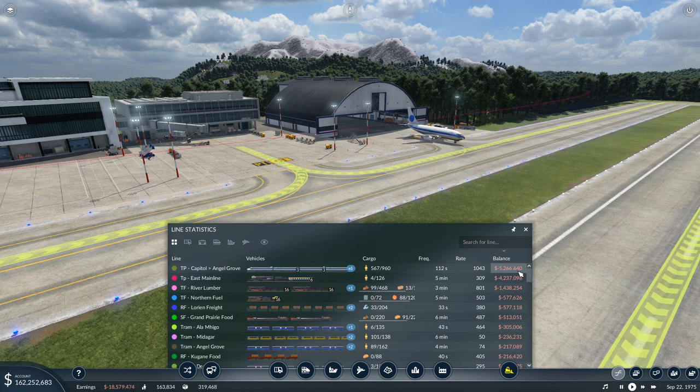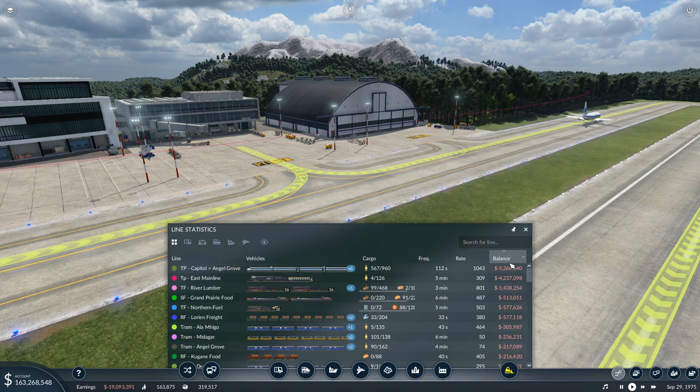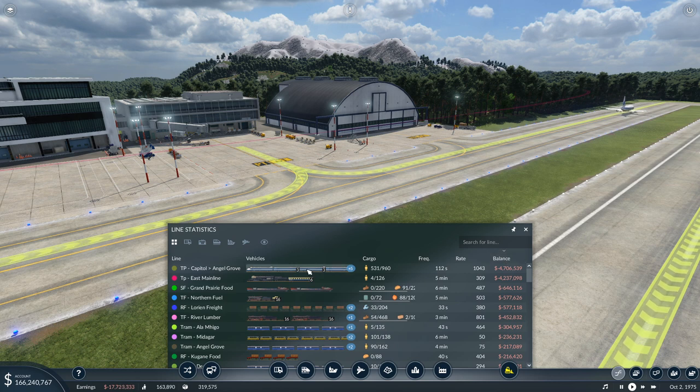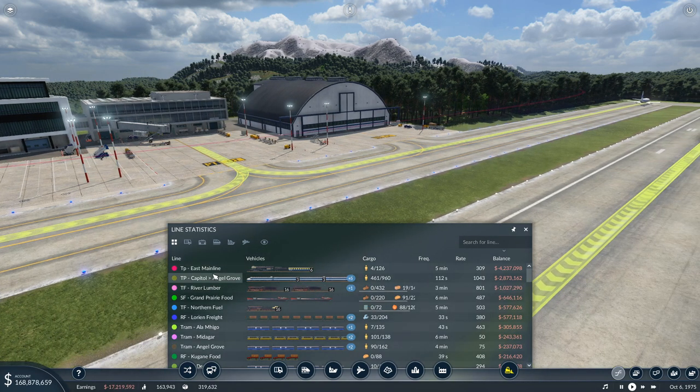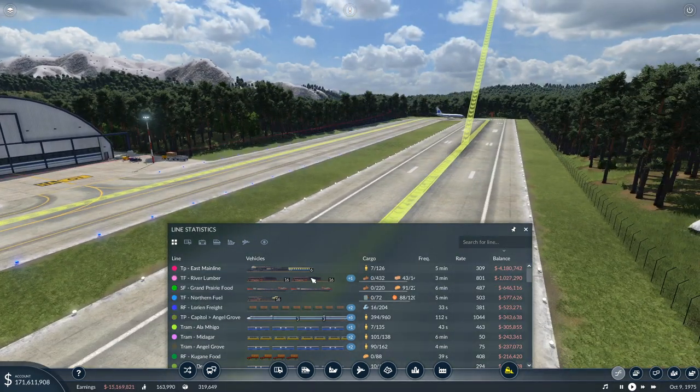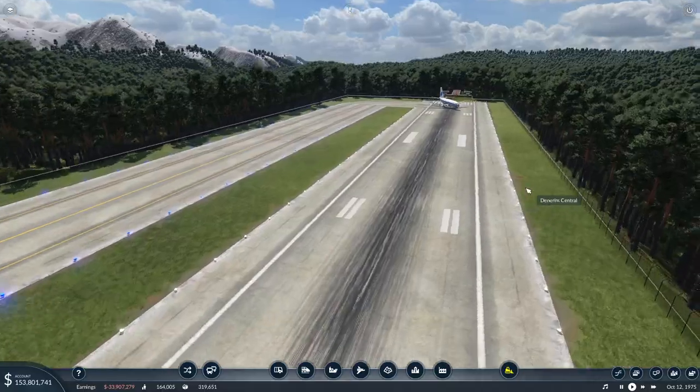Why are you running negative 5 million? That's weird. I think once it delivered some passengers, it would actually make some money. This is one of my most profitable passenger lines. Now it's starting to work that off. I don't know what's going on there.